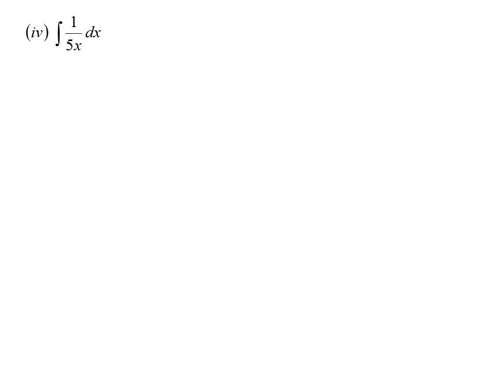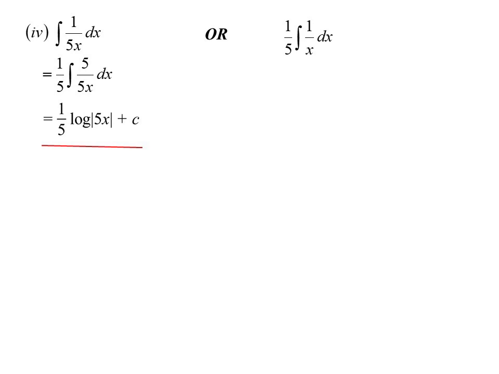Look at this. 1 on 5x. I would like derivative on function. So that would be 5 on 5x. Balance it out, I'll put a fifth out the front. So I get a fifth times the log of the absolute value of 5x. But just imagine I did it a different way and said, oh look, 1/5 is just a constant number. I'll pull that out of the integral sign. And I'm now integrating 1 on x, and that is derivative on function, which means it's the log of the absolute value of x. You get a different answer.